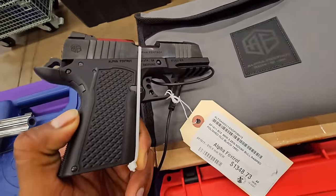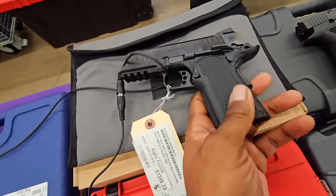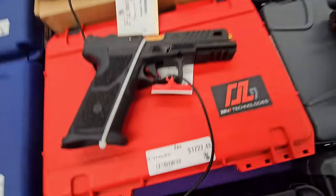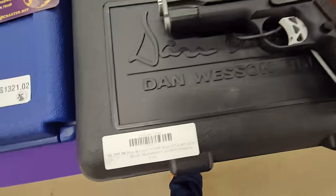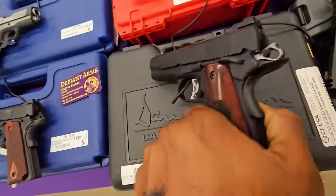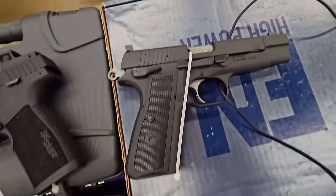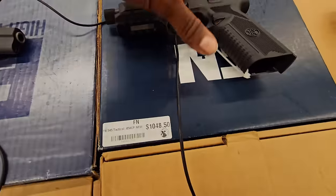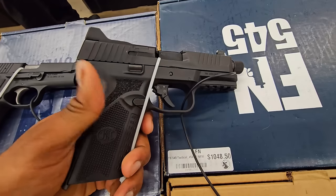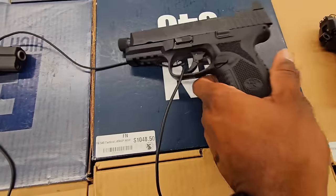That one uses Glock 43X Mags — that is crazy. So it comes from the Shield, 15-rounder. Dan Wesson — my favorite 1911, definitely going to be a Dan Wesson. Then we have a Hi-Power. Next to that is the AT 545, .45 ACP, 18 rounds of .45. Threaded barrel, optics ready, sight protector. This thing comes with everything. I think this is the 509 Tactical. Threaded barrel — basically the same thing as that but just 9mm.